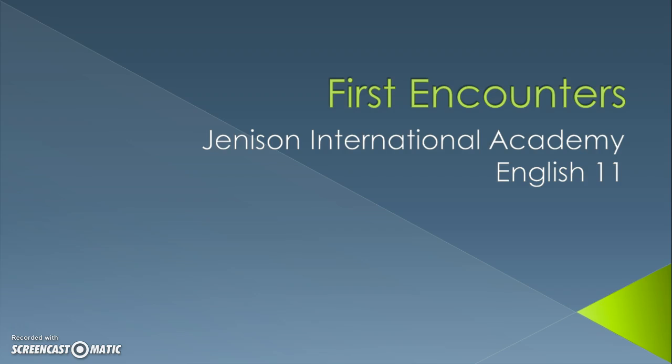Today we're going to be talking about first encounters. We're going to be talking about colonists, Puritans, planters, explorers, exploiters. All these people have a place in the annals of American history and therefore have a place in American literature because of a reaction and a catalyst to action. And we're going to talk about that throughout this entire unit.